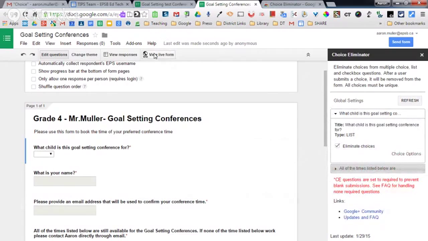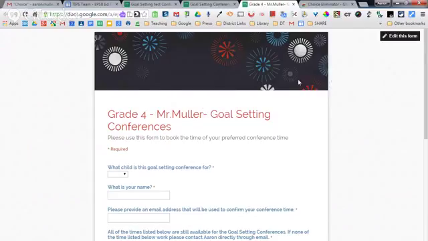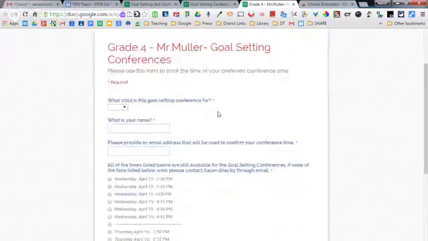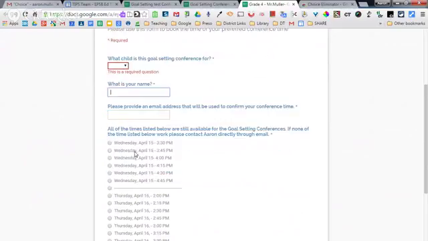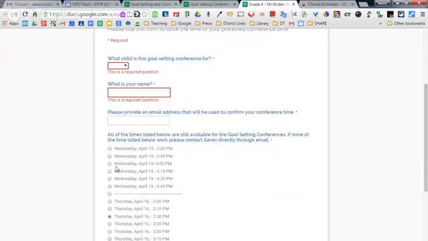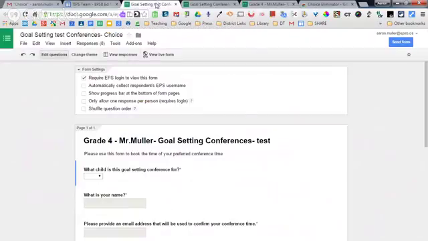And so basically, if you were to look at this form, here's my form. And so basically, the parent gets this however you like through School Zone. You email it to them, you put it on a class website, whatever it might be, and then they pick the child's name. They fill in their name, and then they put in their email address, and they choose the section that they want.